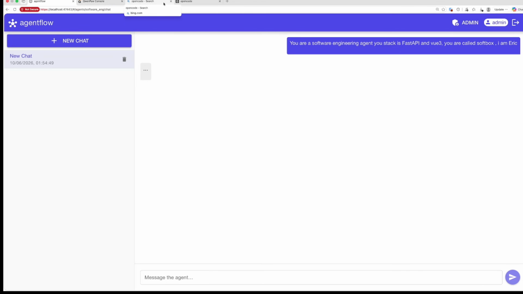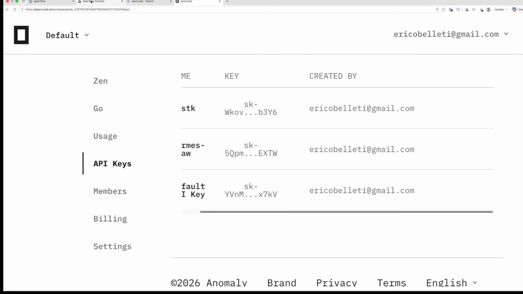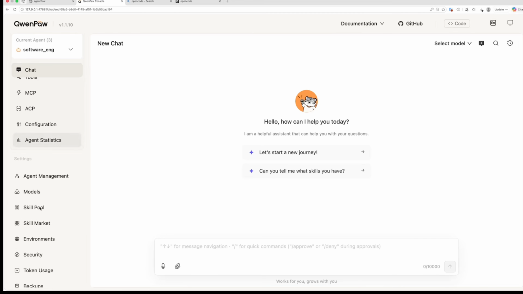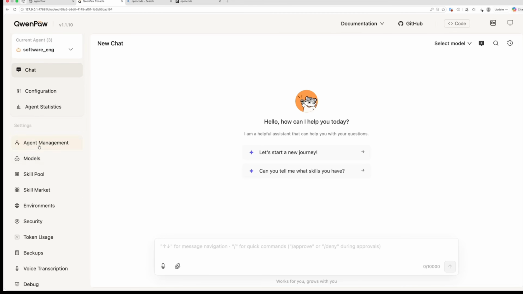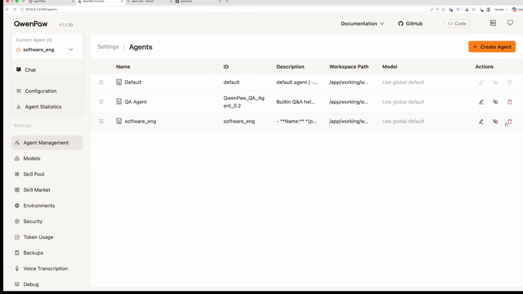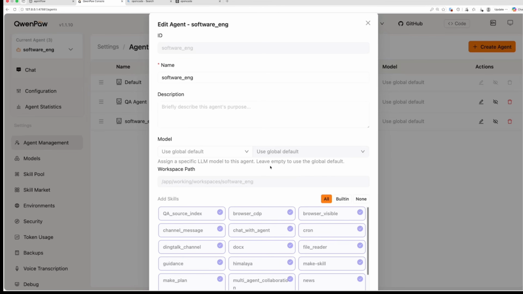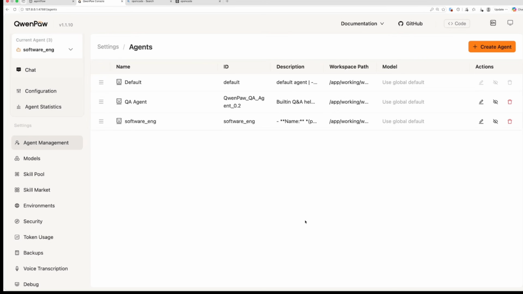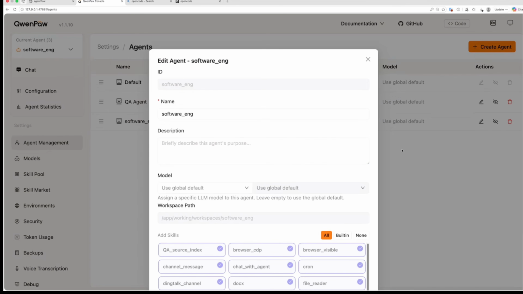I think what could have been the problem? So let's go back here. So when we go to the agent, let's come back to agent management and let's open this agent. What I suspect here is that we have not chosen a model. So here we could choose this 3.6 or GLM 5.1, and then we have a default model.